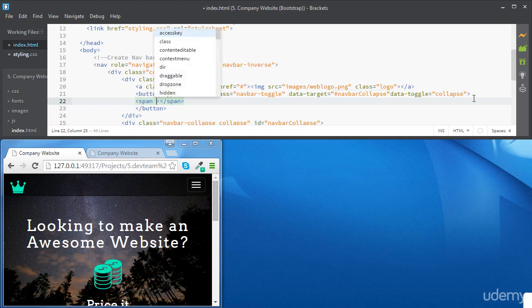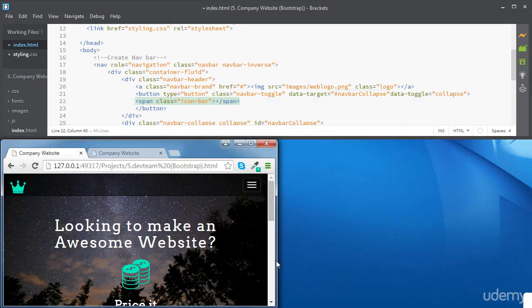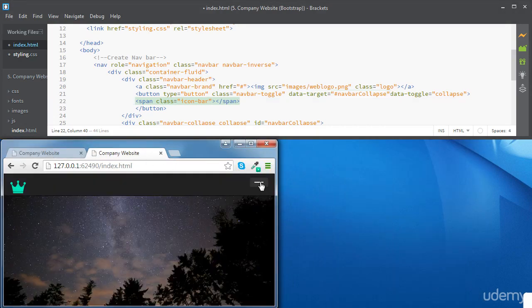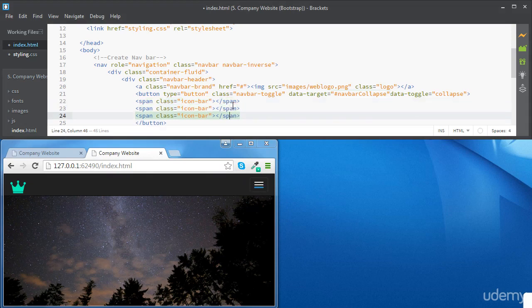Each span is going to have a class of icon bar. You can see the first one there. Let's duplicate this. Now we've got another one and another one.